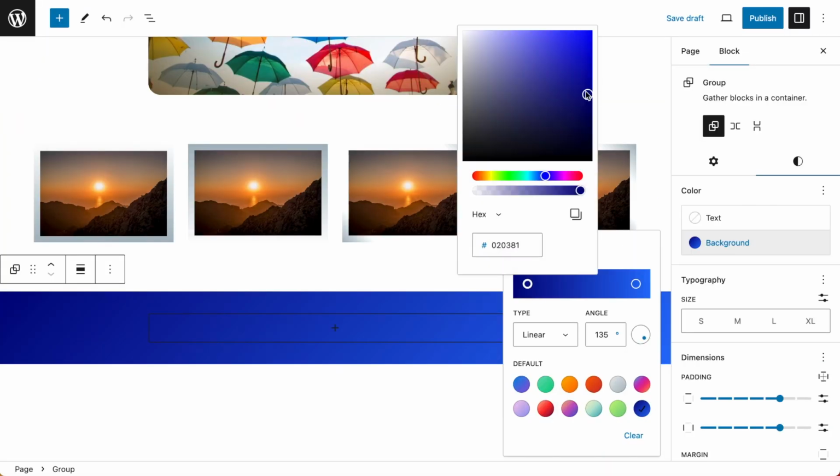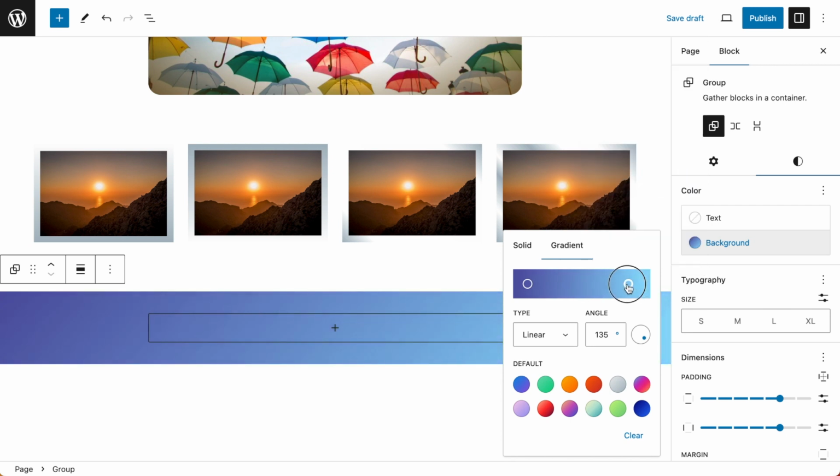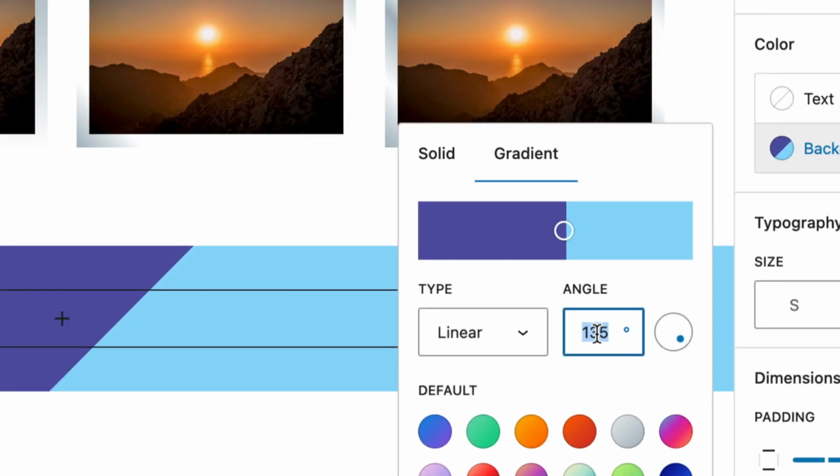But the blue color points are too harsh. I'm going to just lighten up the first blue, and the second blue I'm going to make a lot paler and make it more cyany. So then I want to pull in my color points, and the idea is to get them as close together that they become less feathered and more hard edged. So if you get them as close as you can, eventually you get to a point where they butt together like that. So you get this nice hard edge. So now with the color background set, I just want to change the angle to 175.